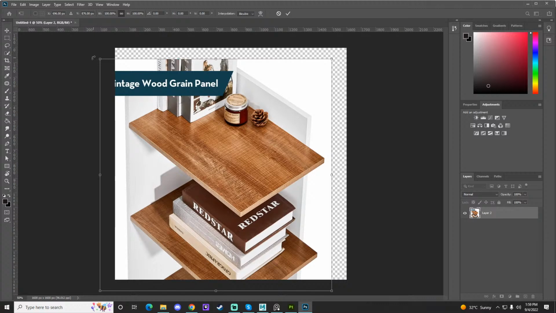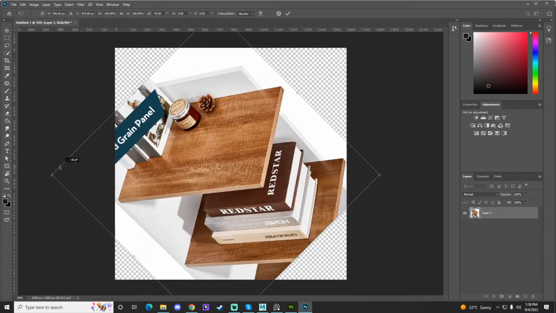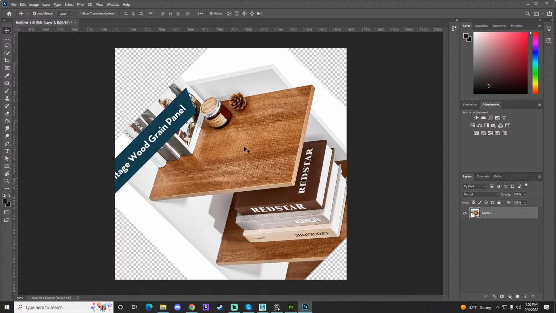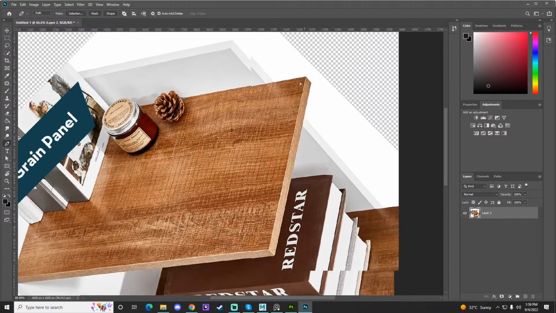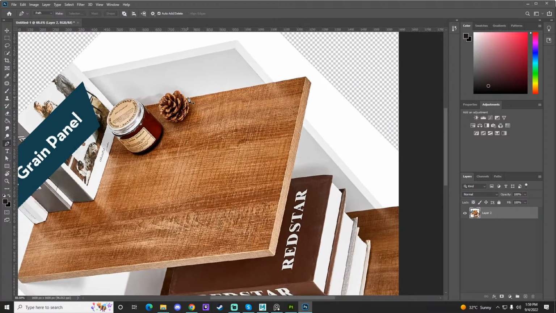Okay, this one like this. Then I can just go ahead and cut it. There's no pen to do it like this. Just zoom in. This one is actually too far away.